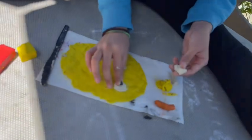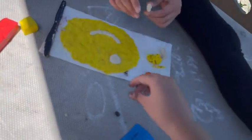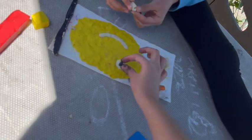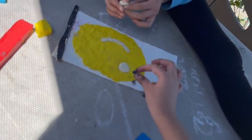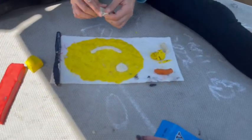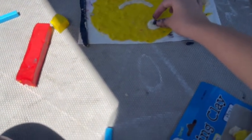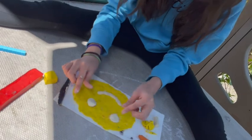Time for the next eye. Yeah, that's kind of creepy. No, it's just because... No, I'm trying to imagine it. So it feels like a skin. Maybe, yeah. Look. What? No faces?